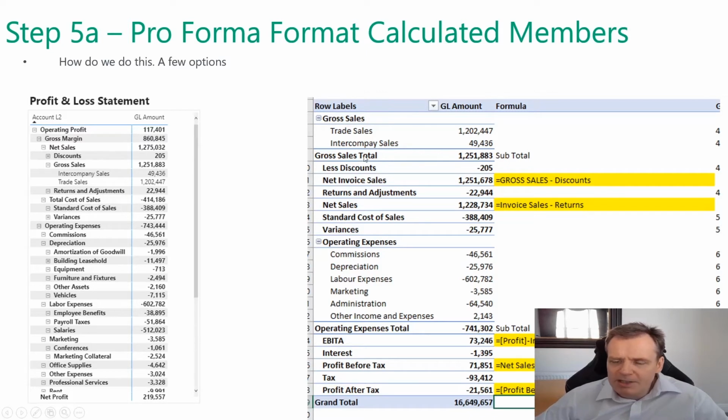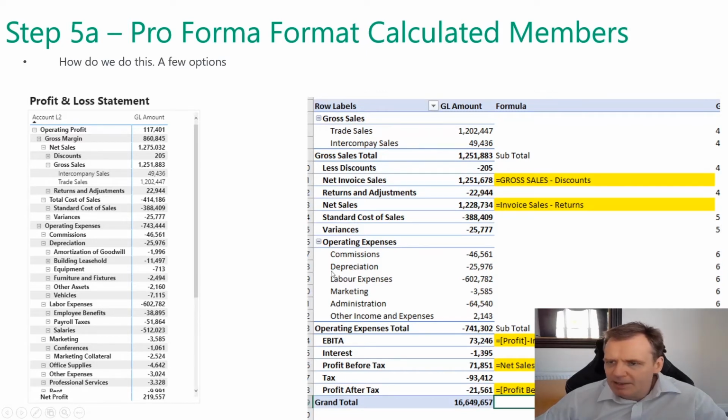They're going to want to see them in a particular way, right? So I want to see gross sales less discounts equals. This is very common in finance, right? Whereas if I just use a grouping, it's just not going to come out like that at all, right? And it's definitely not going to be alphabetical. There's a very strict structure on the sort of P&L.